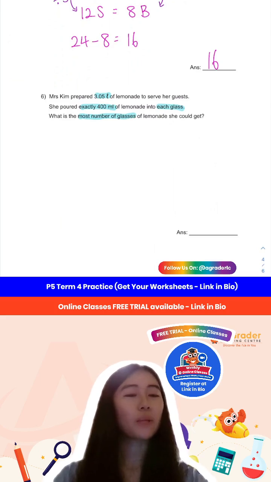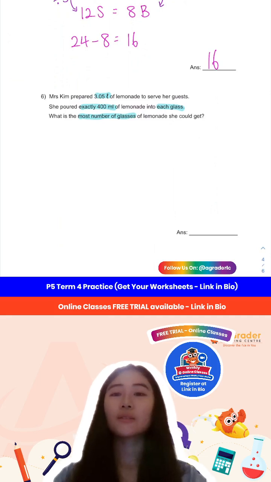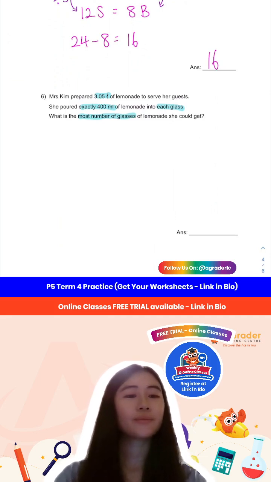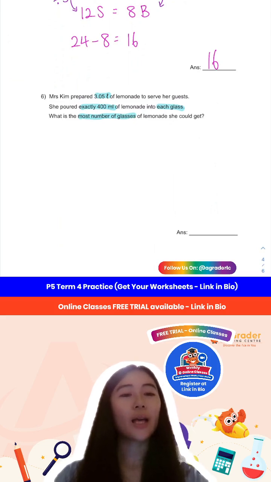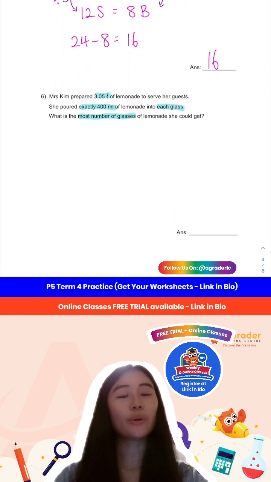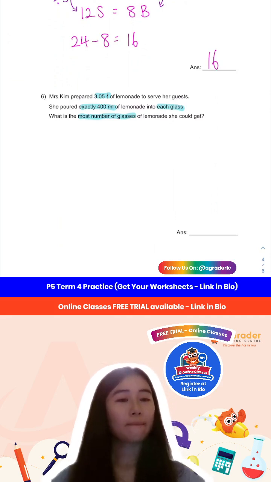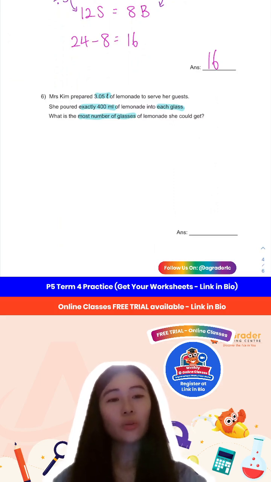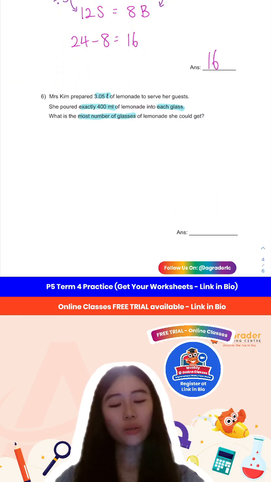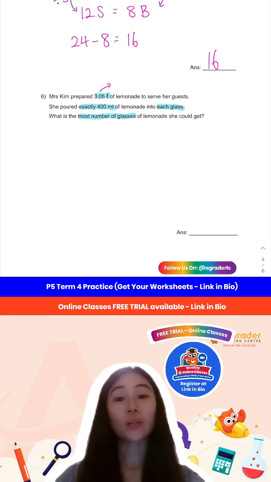Right, so you can type the working and I can check for you. Oh, okay. IDK says convert 3.05 liters to milliliters first, is it? Okay. Super Teddy, yes, you also converted it into milliliters, that's right. Yeah. Okay, so that's what I would do as well. Convert them to the same units.